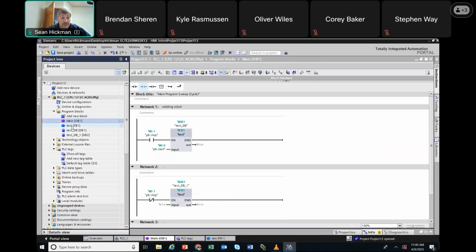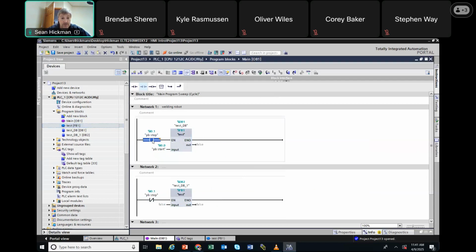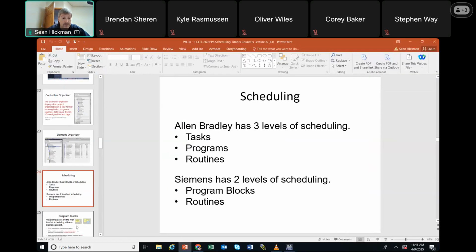You can drag or schedule these function blocks into, for example, your main, and that's what I've done here. That's the second level of scheduling. This test function block does not run unless it's scheduled, okay? And once again, here I'm showing conditional scheduling. Depending on if it's open or closed, this would be scheduled and unscheduled, or click the switch, scheduled, unscheduled. But if you want to unconditionally schedule them, you can just delete this, and now they're going to be unconditionally scheduled, okay? And that's the way to organize your program.